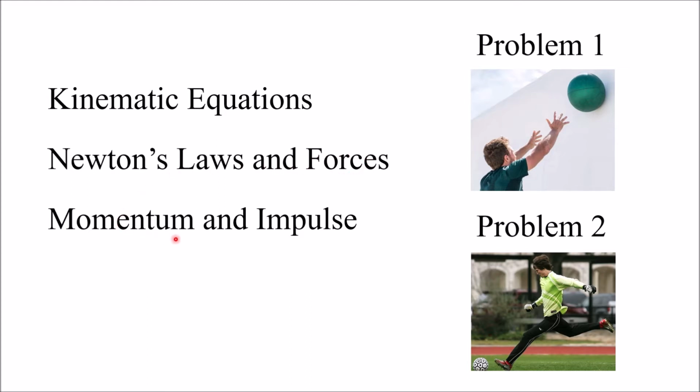And lastly, we will cover this momentum concept and impulse, and we'll get into what a momentum update and a position update is all about. And we'll try to apply these to two problems. One is a ball kind of being thrown against a wall at an angle, and the other one has to do with a ball being kicked.